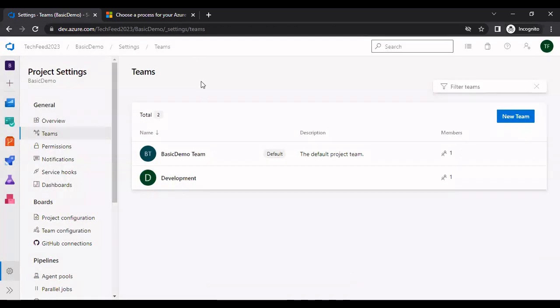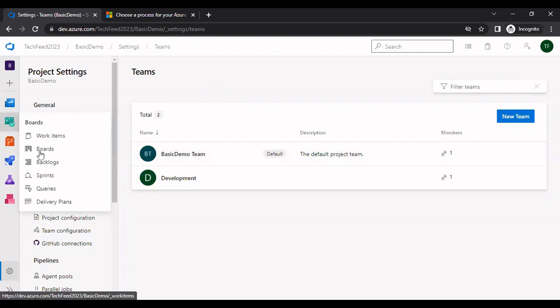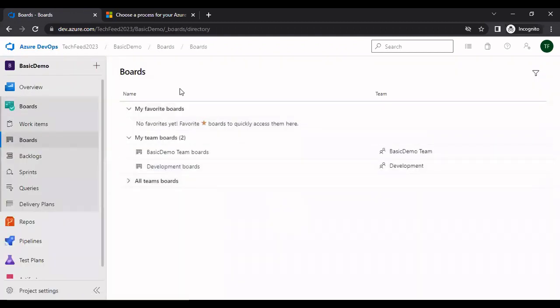So an organization has multiple projects, and a project can have multiple teams, and you can invite the team members from the individual teams.